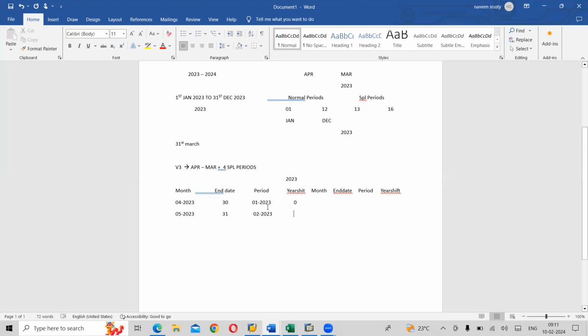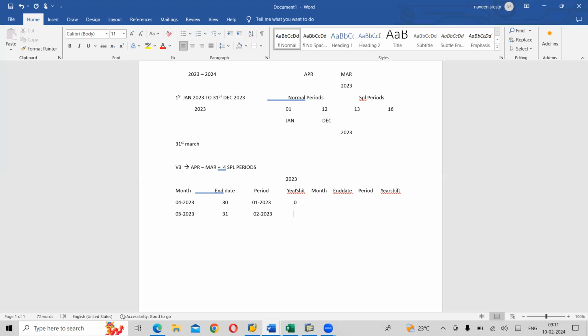So see here, what do you mean by year shift? First of all, I would explain that. How will the system see it? From April to December, the calendar shows which year? 2023 only. And again, January 1st, which year will it show? 24. And February? 24.